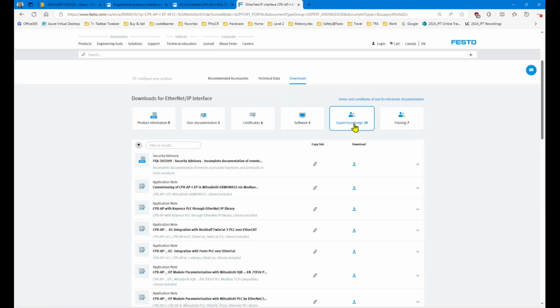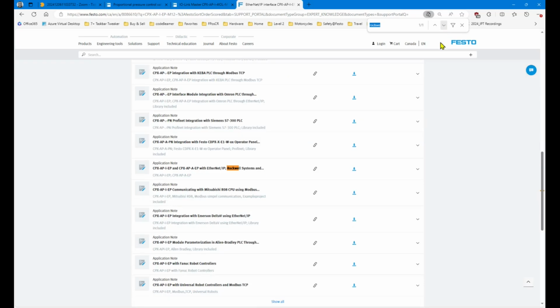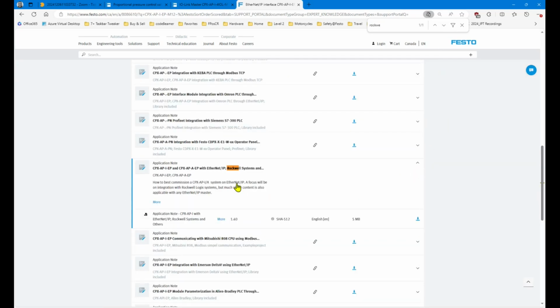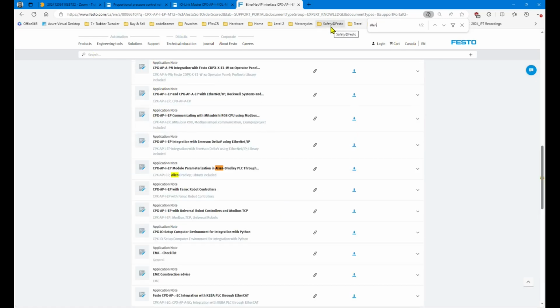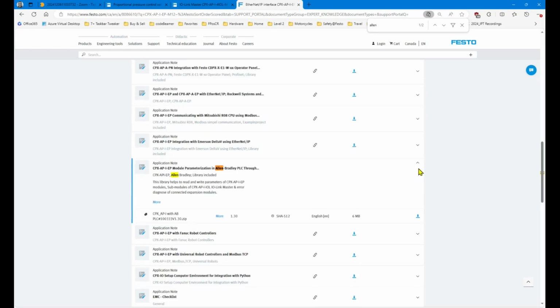Under the expert knowledge, Control F, do a search for Rockwell. We'll see that the same application guide is applicable. And additionally, we have one more, change this to Allen Bradley. So this particular one is also applicable to that device, the EtherNet interface.